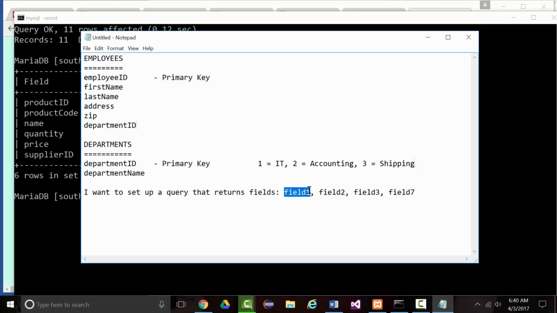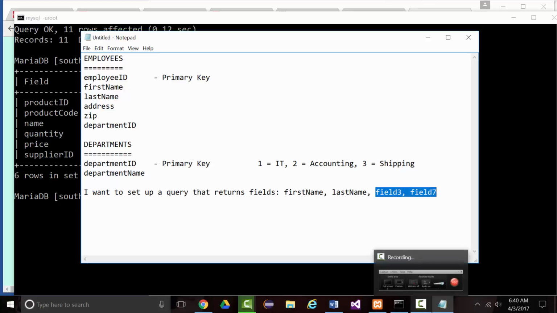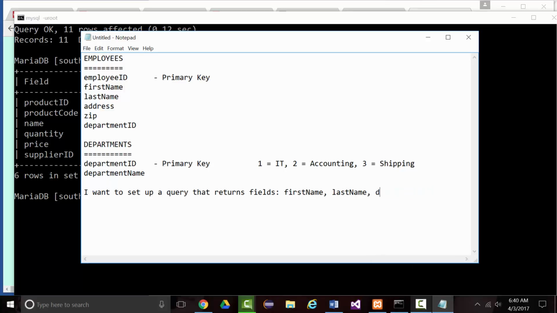The employee ID. Well, do we really need that? No. So let's just keep it simple. The first name, the last name, and just because we want to keep it real simple, the department name. That's pretty easy. So I want these 2 fields from the employees table and this field from the departments table.